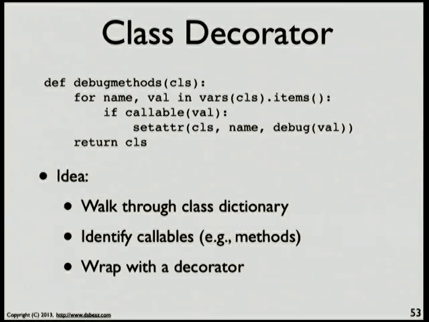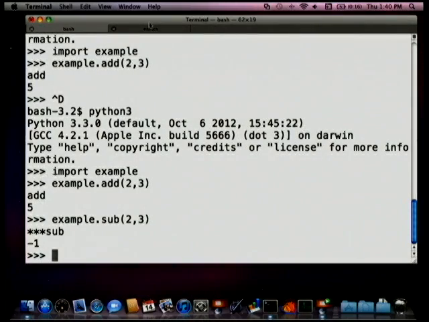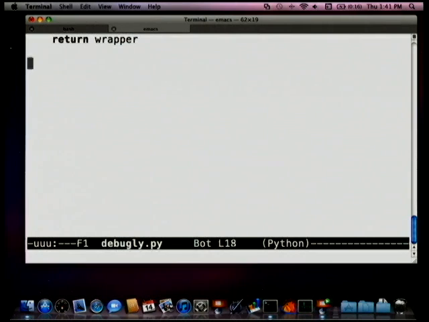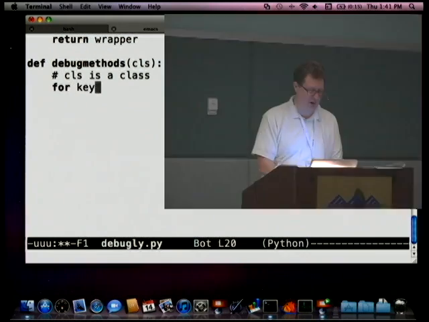Now, how that actually works, let's do a little demo of that. What you can do here is write a function called debug methods, where you're going to hand me a class definition. Okay, so cls is a class. And what I'm going to do is walk through the dictionary of that class. Okay, so I'm just going to walk through key, value.